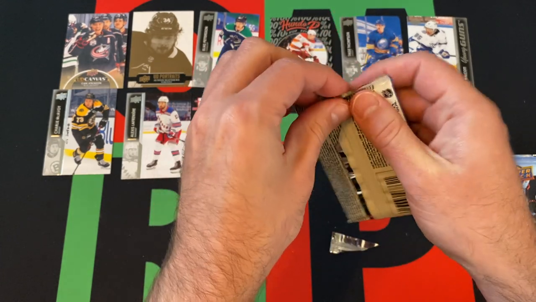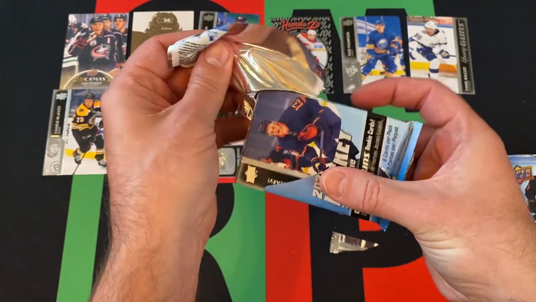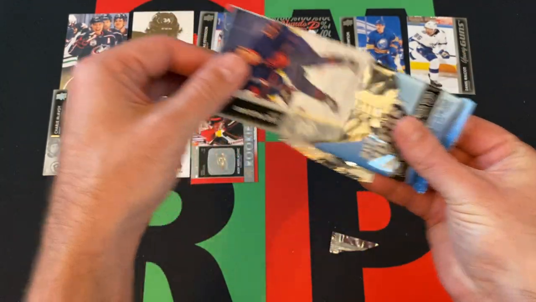All right, next pack. If I can open it, see again. I don't know what's the deal with the Upper Deck pack. I just cannot open them for whatever reason.